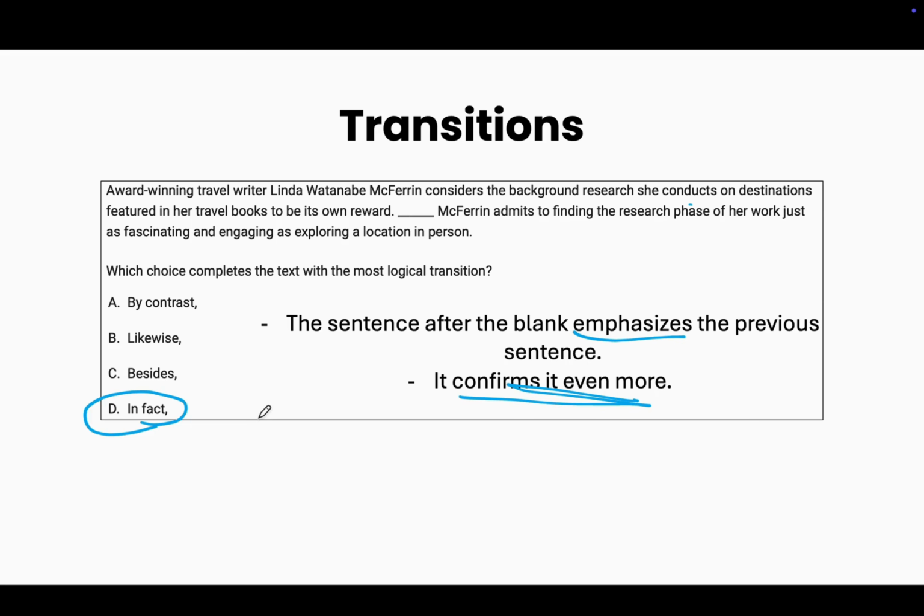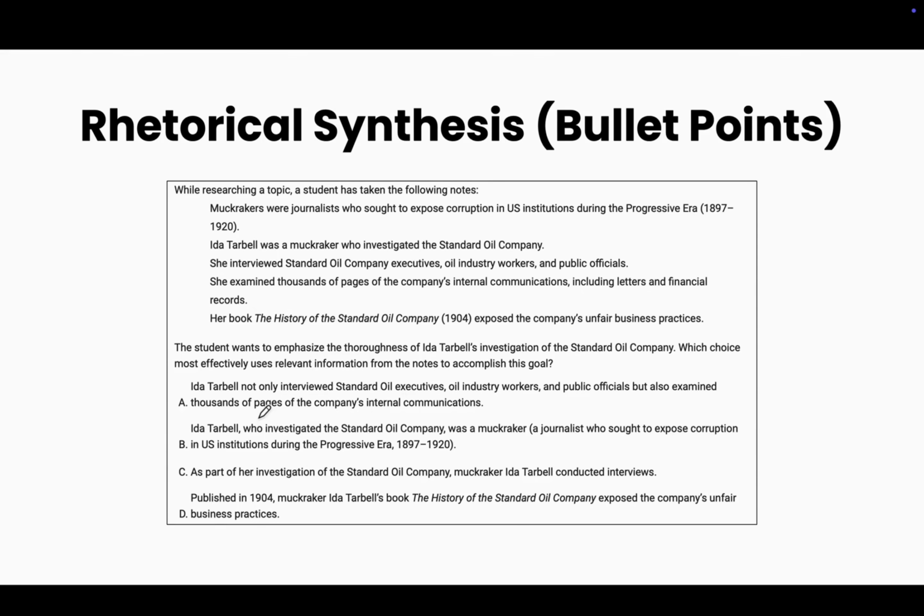So again, once you understand the exact definition of the word, the question is straightforward. Next up, we will talk about bullet point questions. These are the questions where the SAT gives you a setup with bullet points or long descriptions and then asks you which choice best fits the purpose.